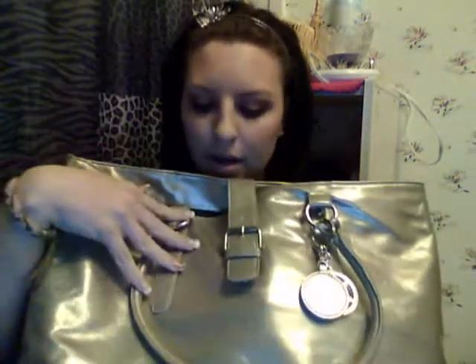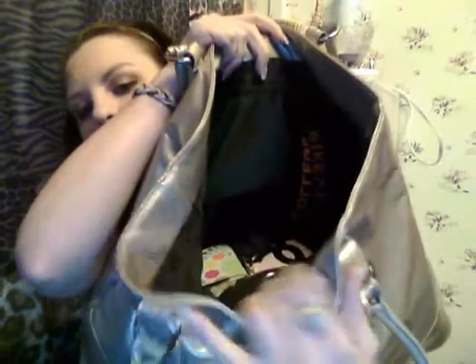The bag I'm carrying is a very huge handbag. I won it for selling Mary Kay — I'm a Mary Kay beauty consultant. It's got a little Mary Kay keychain, it's a really pretty champagne color, and it's got a metal clasp with a little magnet. This is really heavy, but here's what the inside looks like — it's got a zipper pocket and two little pockets on the inside.